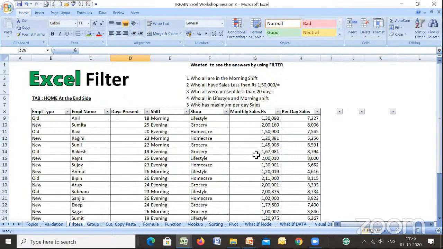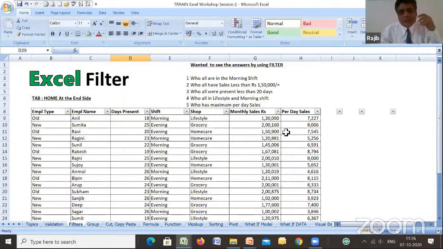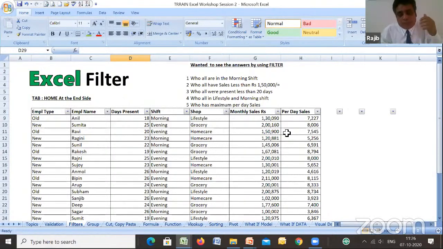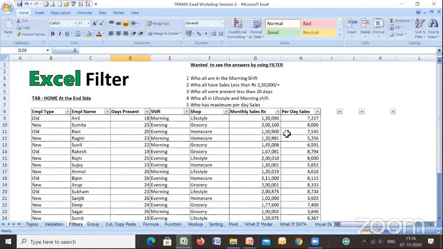Rajiv, Amit has a question. Yeah, please, Amit, you can speak. Yes, sir. I'm asking, sir, if we want to reach the filter section, we can also press Control Shift Tab. Is it the same thing or a different thing? I'm just trying to understand where the filter is used in our business. I'm saying if we want to reach the filter section, then we can also press Control Shift Tab.